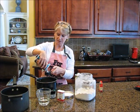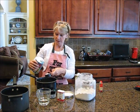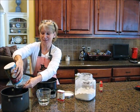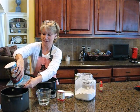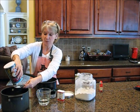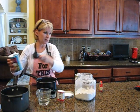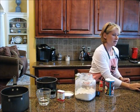Now, many of the salt dough recipes you'll see use a lot more salt. And if you were ever little and you tasted dough, which a lot of little people tend to do, you'll know it usually is very salty, commercial or otherwise. I don't know why this one doesn't use any more salt, but it doesn't need it as far as I'm concerned. Okay, so there you go. So I've got my flour, I've got my oil, got my water, got my salt.